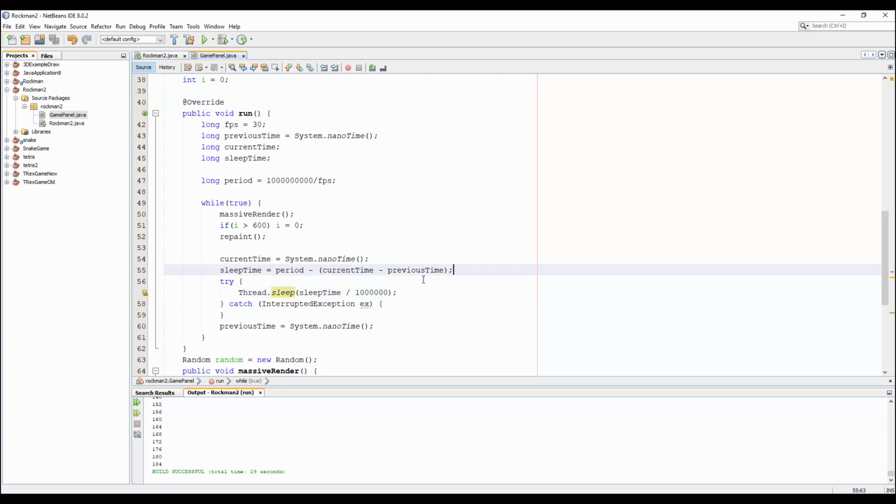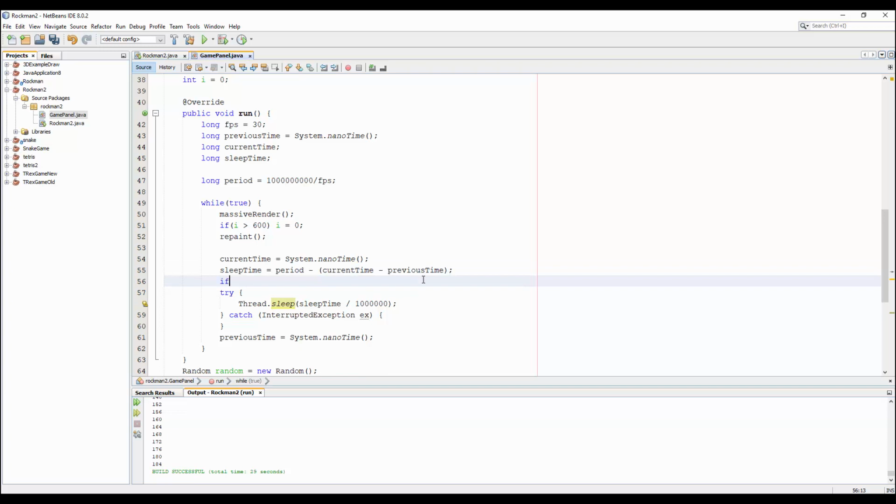And also you need to check, because if you put the parameter for the sleep here as 0 or a negative value, the sleep method will throw an exception.